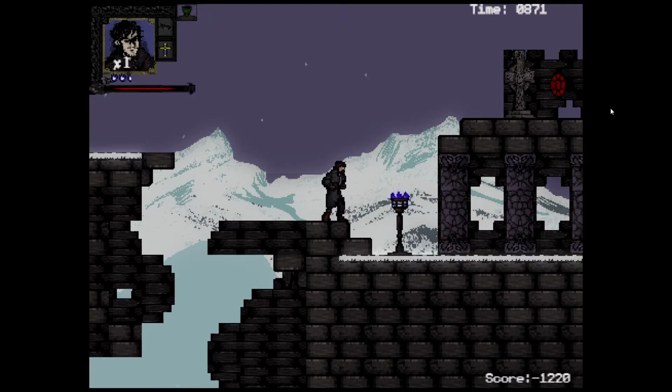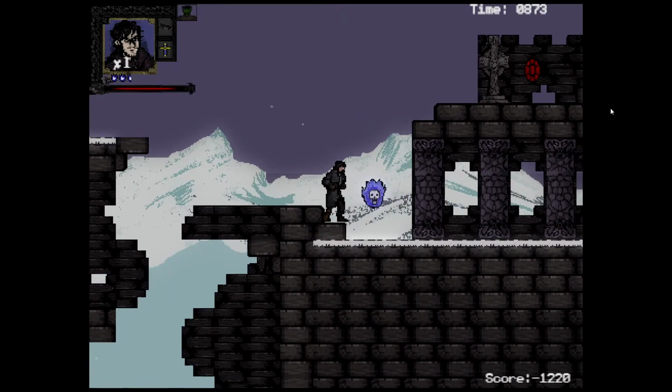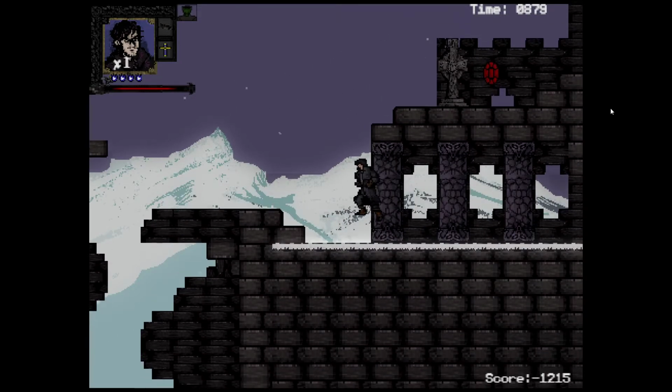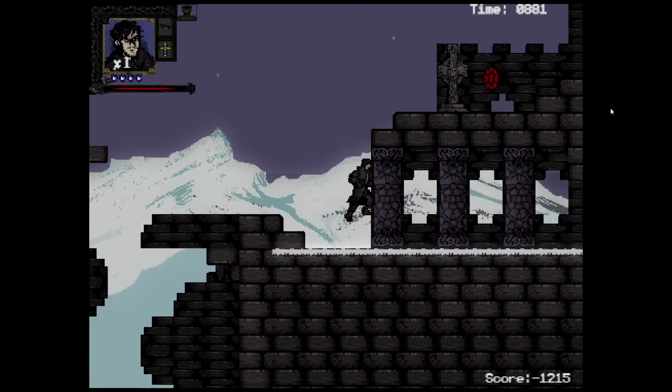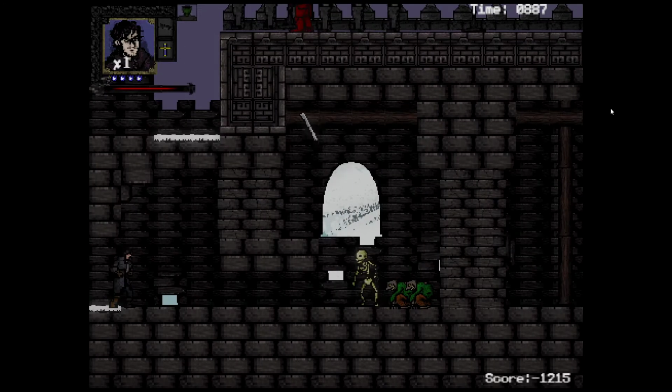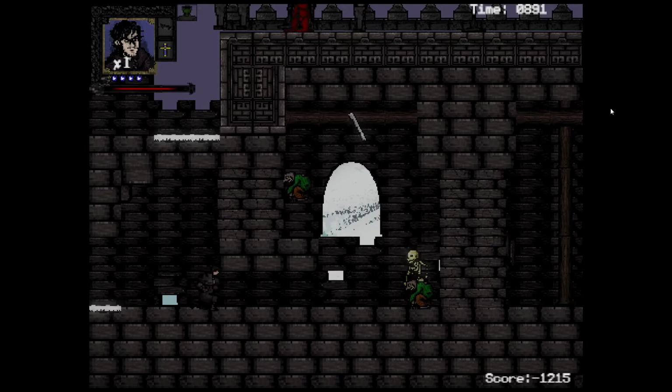Score is apparently negative 1,220. I'm just noticing that in the bottom right. I don't know if that's supposed to have a hyphen there. Is that denoting negative? I think that's a jewel thing that I could pick up up there. I don't think I can get it from this side. Oh, I can't fit down here.